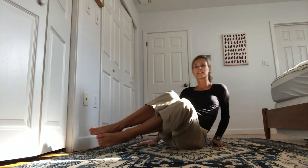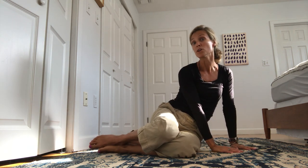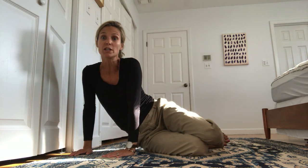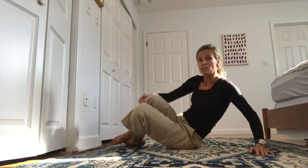Excellent job. All right, let's do one last sitting pose. Let's do mermaid pose. Can you put your two legs together like a mermaid? And put your hands on the other side. Good job. Mermaid pose. Wonderful. Let's swish our tail. Ready, set, swish. Good job. Swish your tail one more time. Swish. Good work, mermaids. Now hold on to your legs.